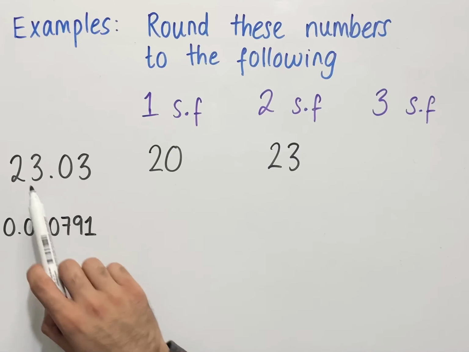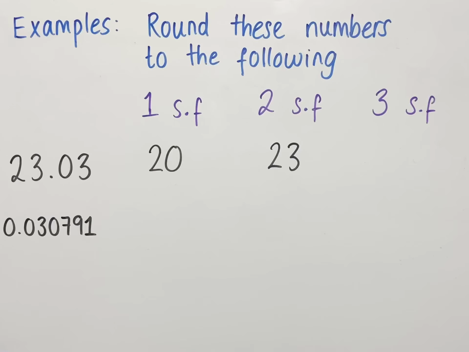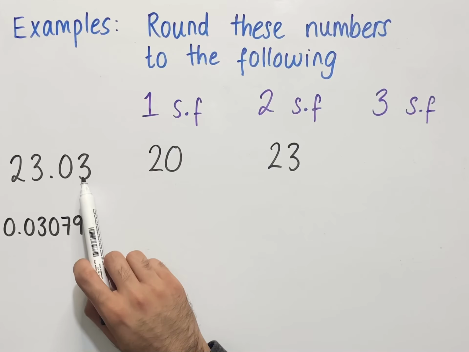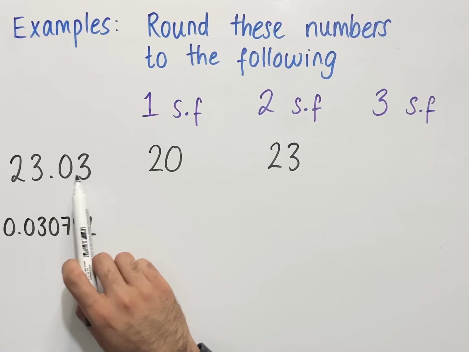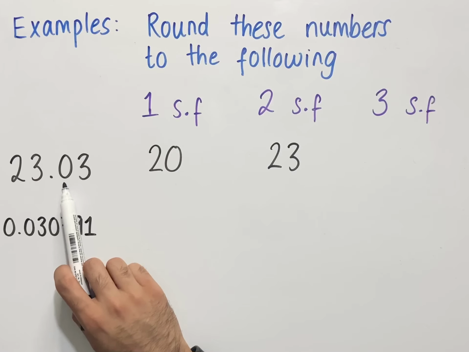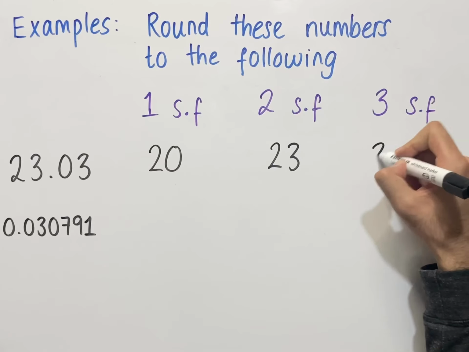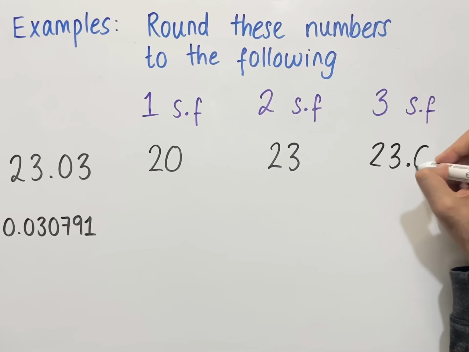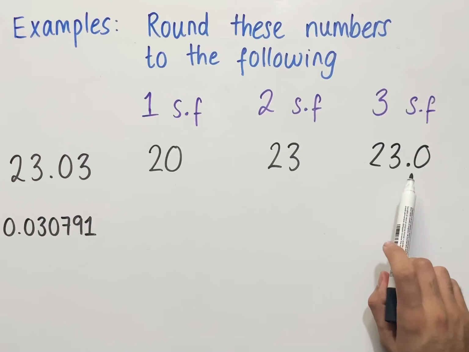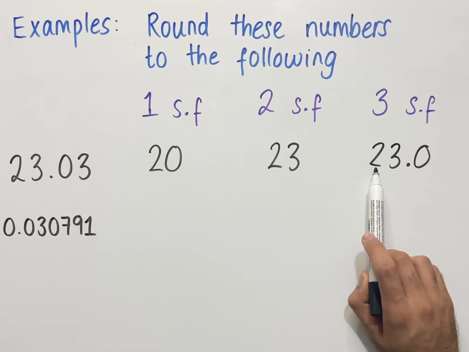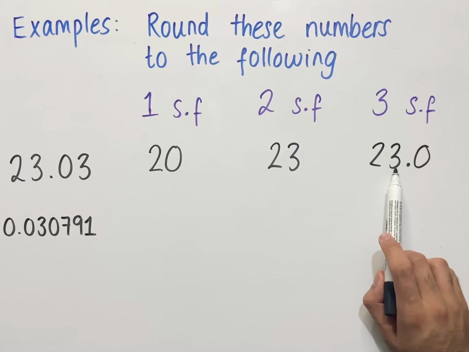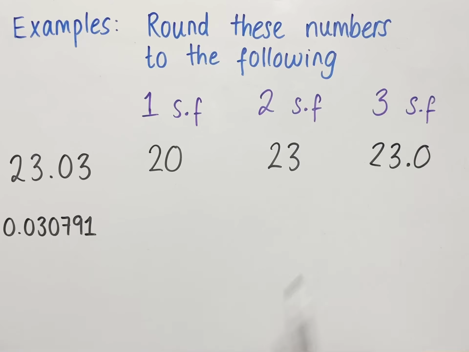Finally, if we want to round this number to 3 significant figures, we need to look at the fourth significant figure. So that's the 3 here. Since 3 is less than 5, we round down. So the previous significant figure stays the same, and this number rounds down to 23.0. Again, remember that if we have a decimal point, then all zeros within the number are significant. And so the first significant figure in this number is the 2, the second significant figure is the 3, the third significant figure is the 0. And so indeed we've rounded this number to 3 significant figures.